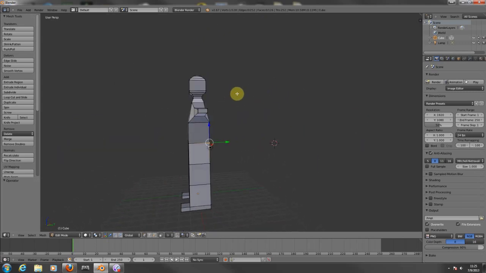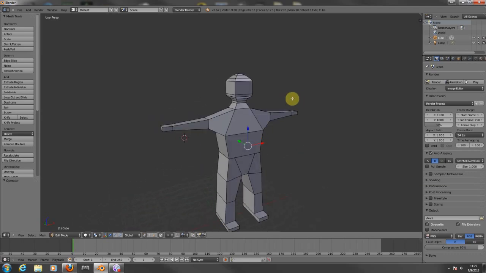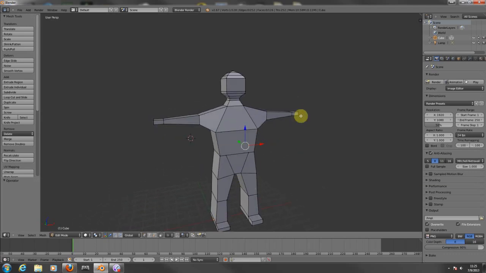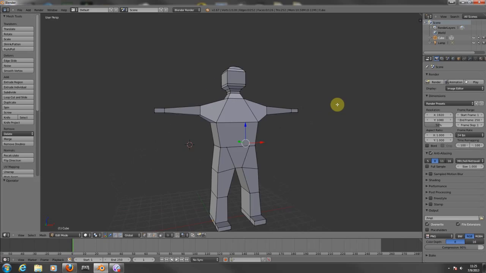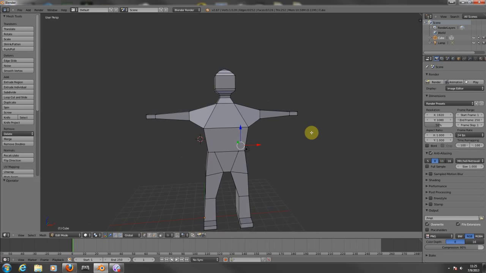As you can see, we have a simple character here. You don't have to make it this nice. Just try to make at least the legs, the arms and the head in any shape. If you want to leave it like square, it doesn't really matter. I just wanted to make something simple here, but try to have the head, the body, the arms and the legs, because we will need to add bones to that part so the mesh can move around with the bones also.